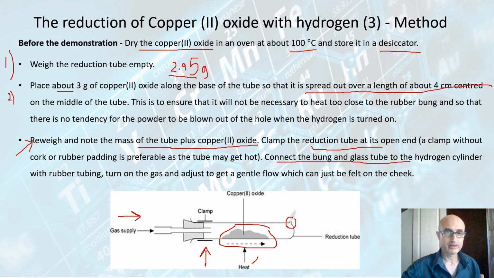At this point, the gas flow is turned on and it is adjusted to a gentle flow, as you will see also from the video demonstration. The demonstrator, once he's got the flow of the hydrogen on, checks the flow rate by putting the nozzle towards his cheek. So before connecting up with the hard glass tube, he checks the rubber tubing for correct flow by putting the end of the rubber tubing against his cheek and ensuring that the flow is not too much. Let's now move on to the next slide.